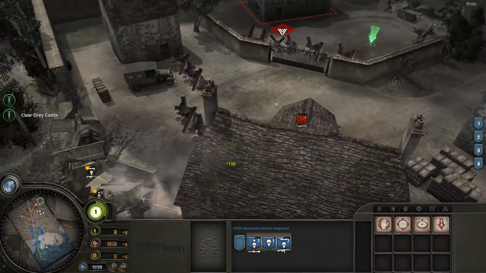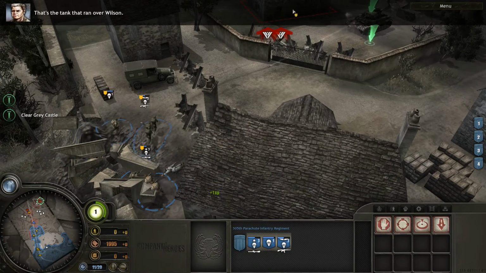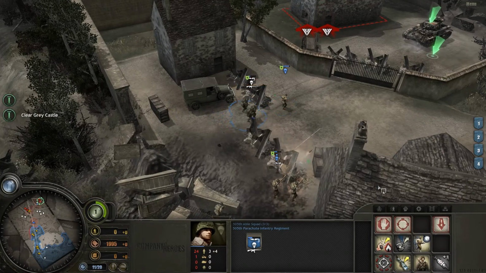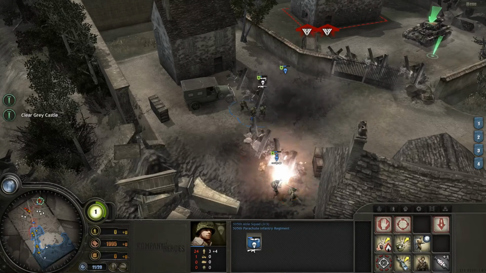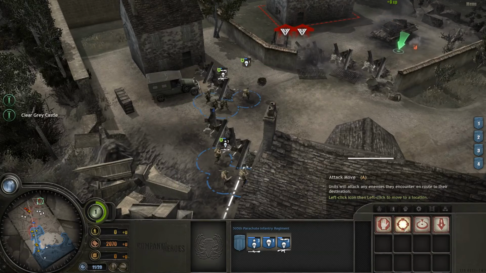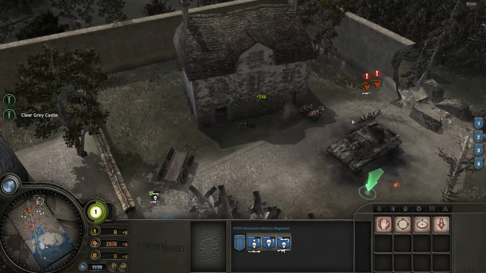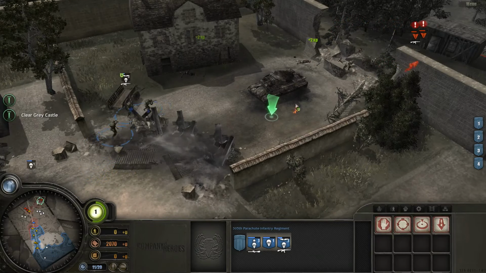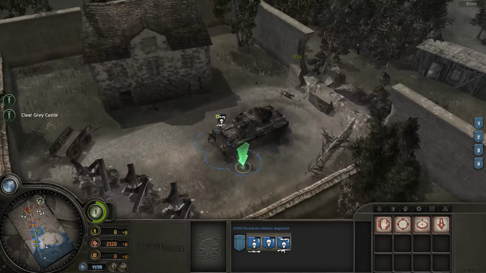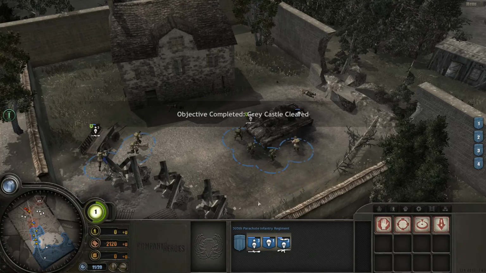Enemy unit down. Good, as we're about to break in. That's the tank that ran over Wilson! Move in. They're coming for us, everyone. I thought they all had their hands up. I was like, whoa, now. They all ran for their lives. And objective completed. Grey Castle cleared.